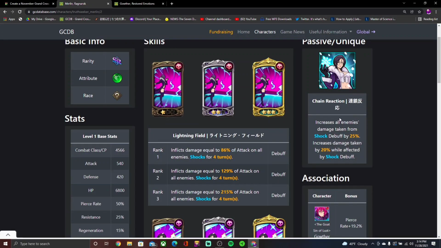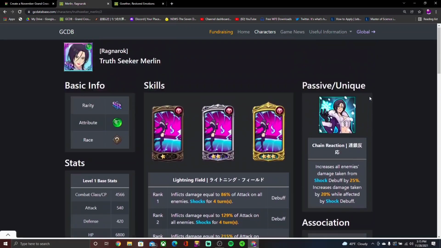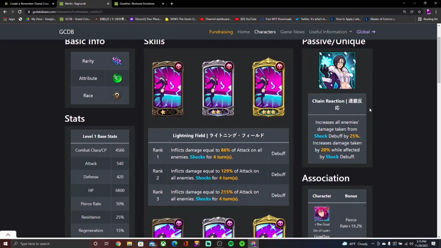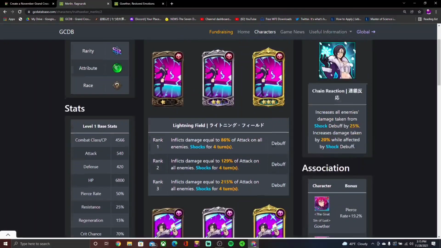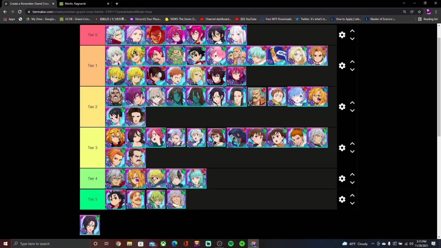Let's be real. It sounds like, oh my god, holy crap, they're gonna take massive damage from the shock debuff. No, it's no. It's terrible, right? It's not that good. So maybe if you combine her with Hendrickson, yeah, I don't know. I don't even know who you could run her with. Maybe you could run her with Margaret, but who cares, right? Who actually gives a fuck about that unit?